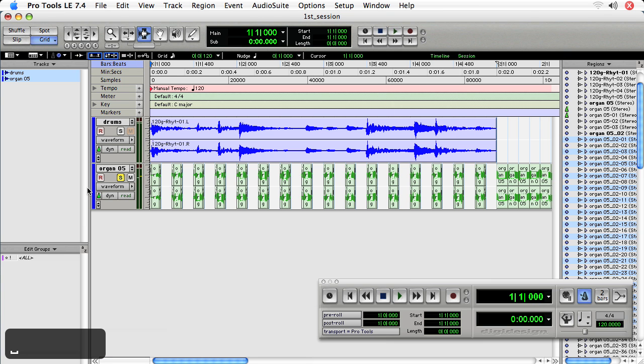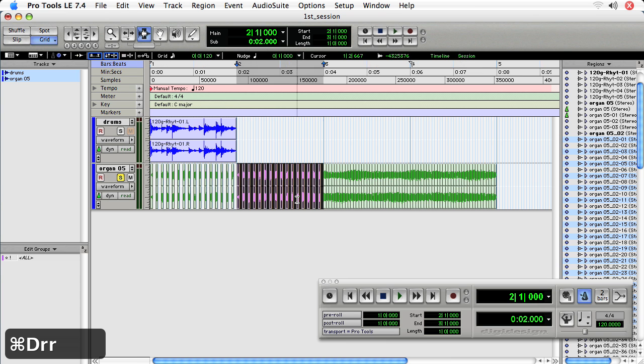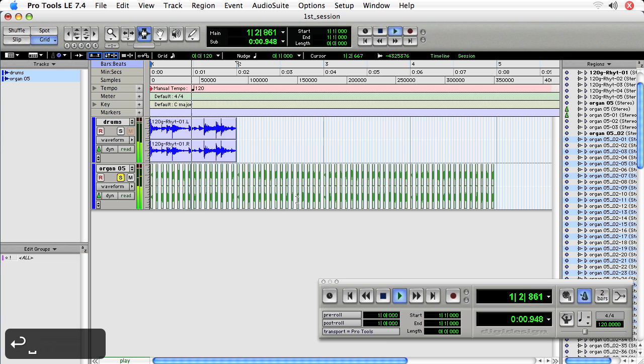Now, I could keep deleting these, but actually, it's better to just choose the Selector tool. And then Apple D to duplicate. Let's take a listen. And of course, we will throw the drums in. And it creates a really interesting sound that later we can even apply some effects onto and get a really cool kind of swirly dance sound, all out of just using separate on grid, the selector tool, and a nice long held sound.